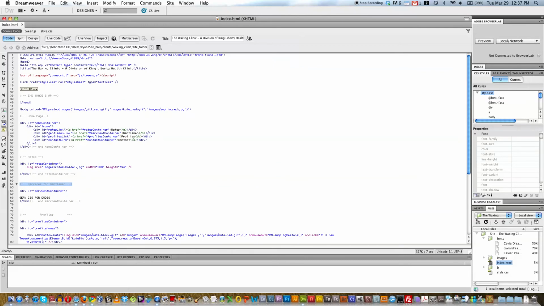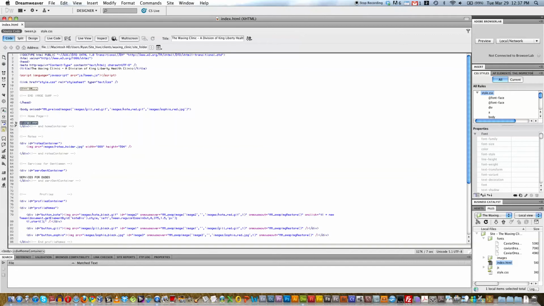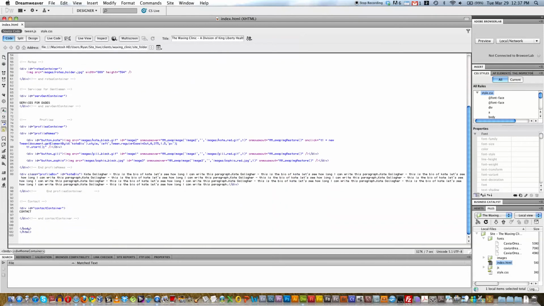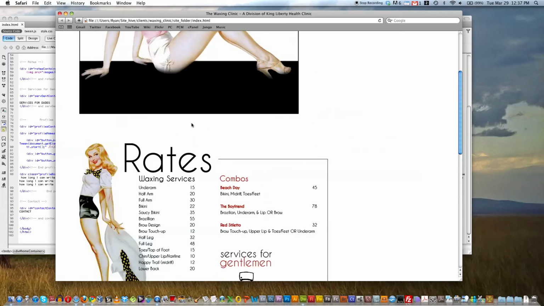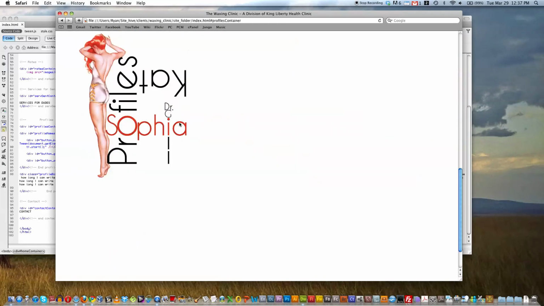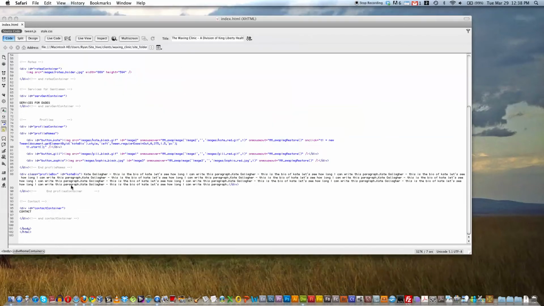So between each comment line, I like to sometimes take the tags and collapse them. And there's not a lot of code between these, so I don't often do that, but this one, for example, is referring back to this part of the page where, say I click on profiles, it drops me down to there, and then I've used JavaScript to pop that out. So that's just a bunch of copy right now that's holding the place.